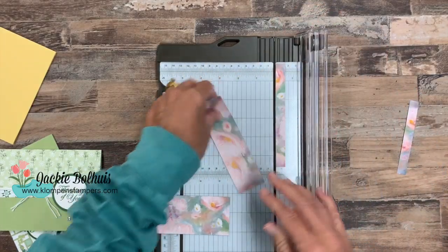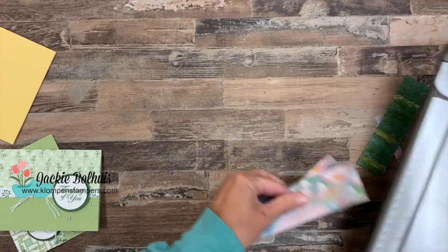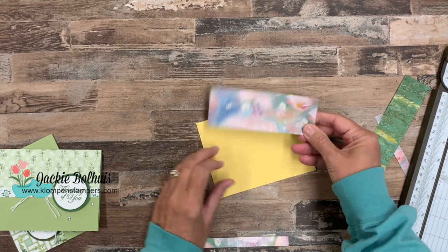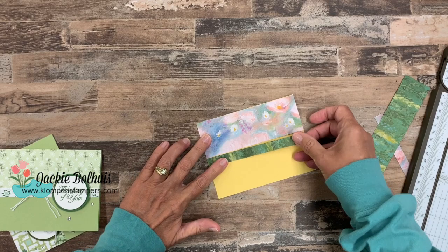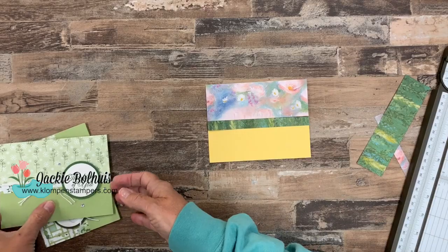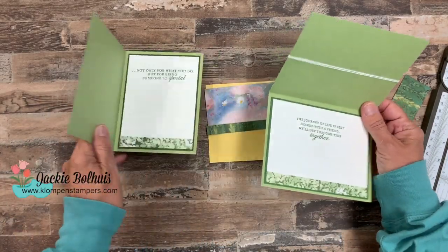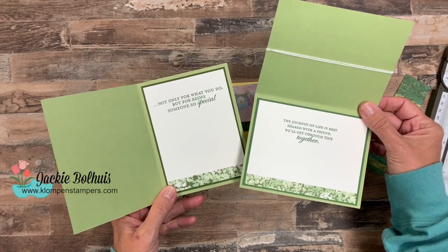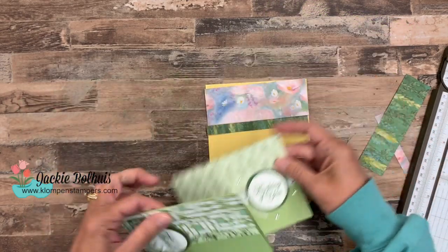So there we go. So now, again, we've got some scrap here to play around with for the inside of our card. And then when we put our card together on this one, we will go ahead and bump this right up to the fold and then flip this one to get the other side. And that's going to adhere right on there. And then finish it up with a greeting, ribbon, embellishments, whatever you want. So there's that. And all of these, they're shown in your tutorial. I show you all the insides, but this is where I just use scraps. I also use greetings from those same stamp sets for my inside verses as well.